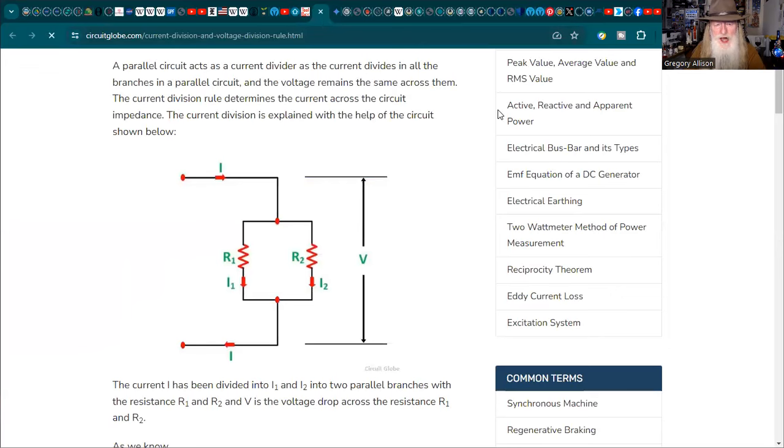But see, here's another thing that you're not told about by a lot of these devices. They don't tell you this. I'm an electrical engineer. I'm going to tell you this. Any electrical engineer ought to know this, and the electronics tech ought to know this. You have something called current division. This happens with all your devices that have shunts on them, by the way. You can't entirely keep the current out of your house, because the current will come down and it's going to divide between the various resistances.